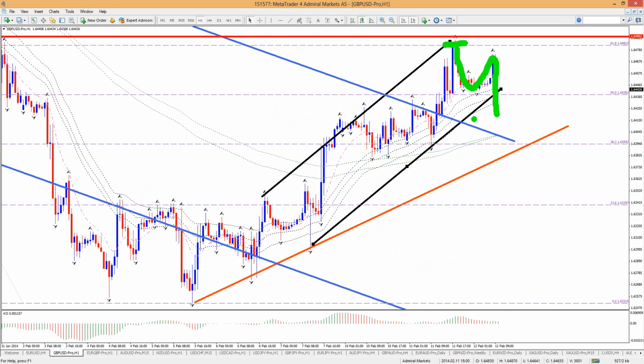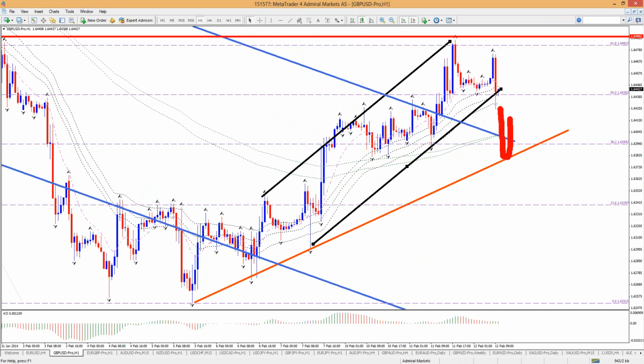In that case, price would have to break through the supports on these lower time frames, such as the moving averages, such as this trend channel and trend line, the orange one, right? So what we could see potentially here is a fall, for instance, from below last hour's low down to the orange line, roughly speaking. There's maybe another support level right in here that we should be aware of. So there could be a small fall here.